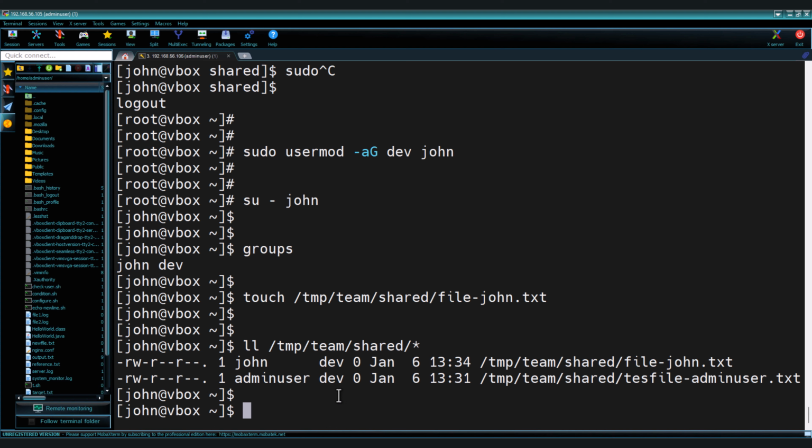Okay, let's discuss the common mistakes to avoid. Don't run chown recursively on a system directory like /etc or /usr. You might break your system. Always double check the ownership with ls -l before making any changes. That's it for this chown command in Linux. Whether you are managing permission for a user, group or shared directory, chown is your go-to tool.